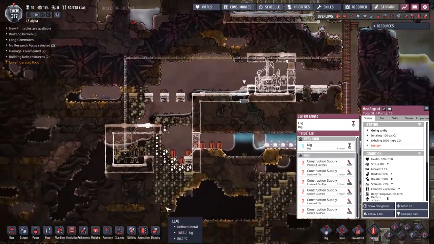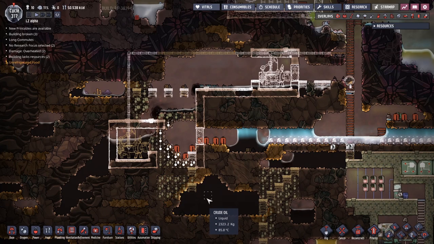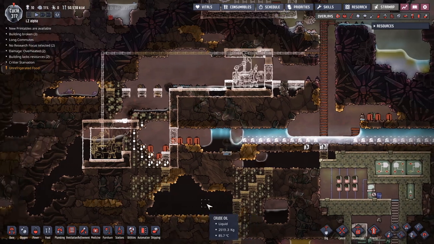Oh no, she's now coming down here. All right, I'm gonna have to cancel this bunch of big orders at least, because this crude oil is quite high under pressure and I don't think we want to let it out yet.